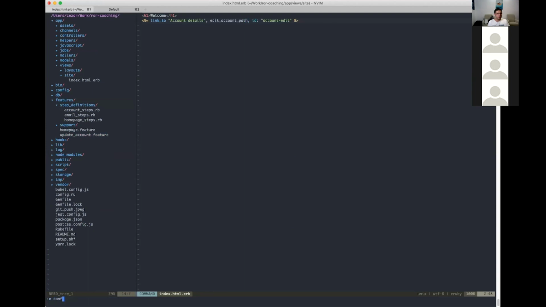So let's open the routes. And I'm going to say I have a get link that's going to accounts edit. And that's going to be in the accounts controller edit as an account, edit account.